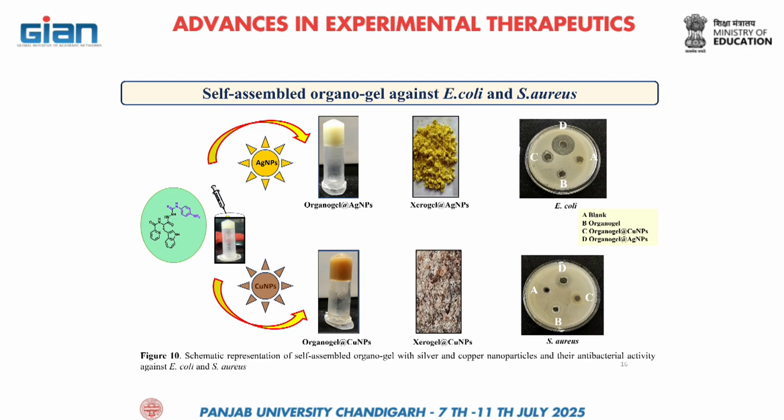So first what we did, we made the hydrogel with this one. Why hydrogel? Those who are from a medical background may be aware that if I have only one photosystem, it's not working. And if I have a group of photosystems, then it will work like anything in photosynthesis. So the same approach we have utilized over there. Let us see what happens if we have only that single organic molecule. What will happen if we have a self-assembled receptor? What will happen if we decorate with silver nanoparticle or copper nanoparticle? And what will happen if we take the xerogel out of this organogel?